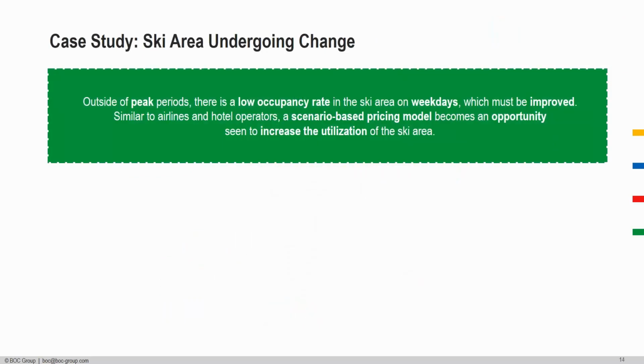So just moving on then, I want to introduce today's sample case study, which we will use directly in the tool and see how we can model this to see what we have from ArchiMate. The sample case study we're going to use is about a ski resort that's struggling for numbers at off-peak times. The resort is full at weekends and during the holidays, but outside of the peak periods there's a low occupancy rate, which they obviously want to improve. Similar to the airline and hotel industry, the management of the ski area believe that introducing a new dynamic scenario-based pricing model will be an opportunity to increase the usage of their ski area, and to drive more business by attracting more people to go skiing during the off-peak times.